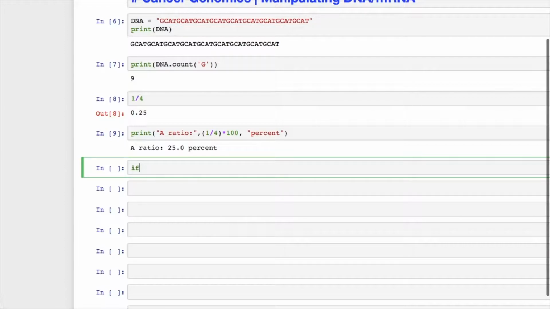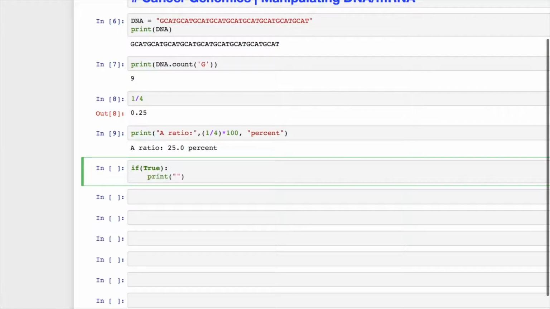And let's do a Boolean statement real quick. So is this a protein or is it DNA? So is there a U for uracil in it?